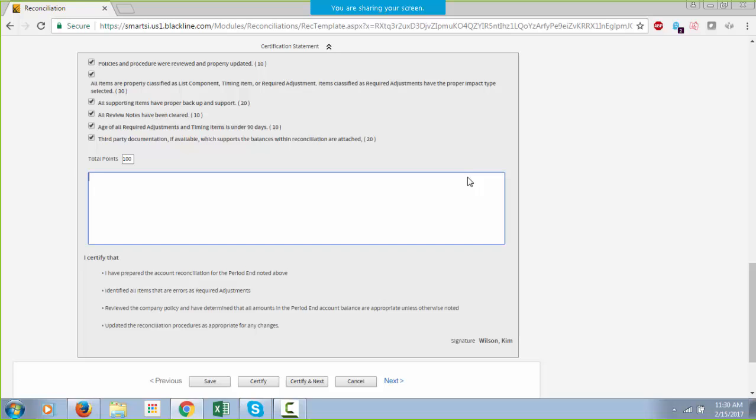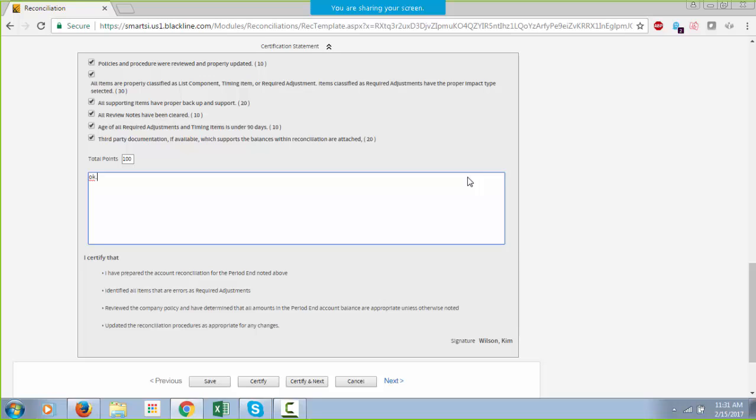I have a section to add a comment, or I can choose not to add one. The important thing is that you can customize how this specific checklist will look.